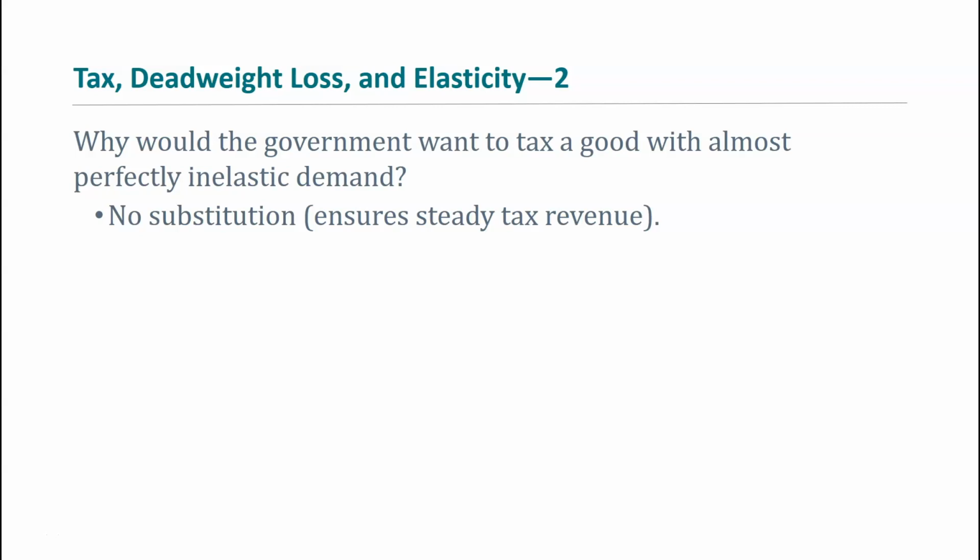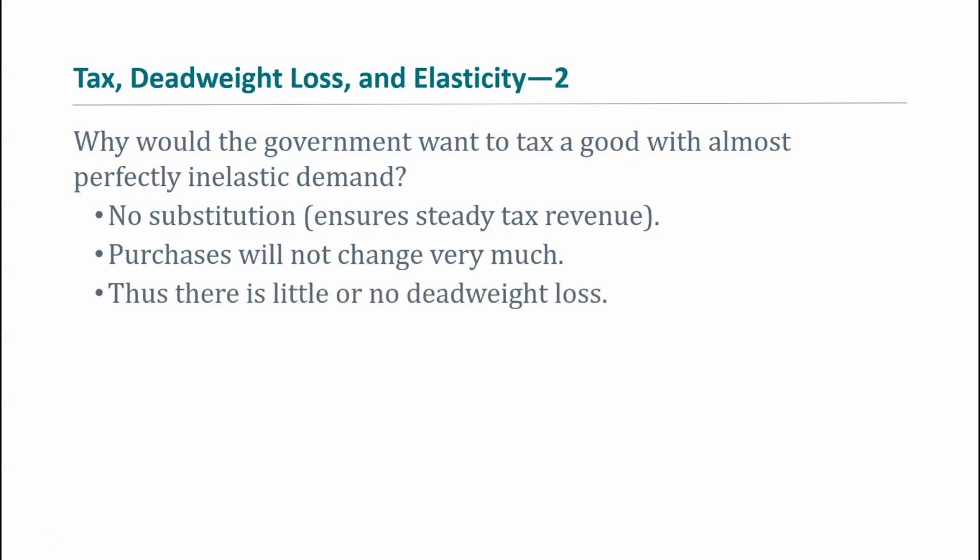Folks are going to continue to purchase the thing no matter what the price is, no matter how high the tax is. Purchase will not change very much. Thus, there's little or no deadweight loss. So you get a lot of tax revenue and you didn't have to give up much in terms of efficiency in the market. No deadweight loss.